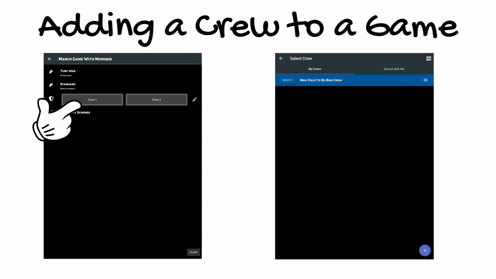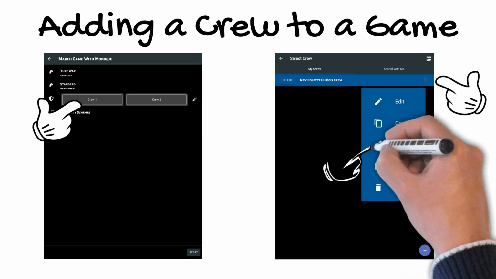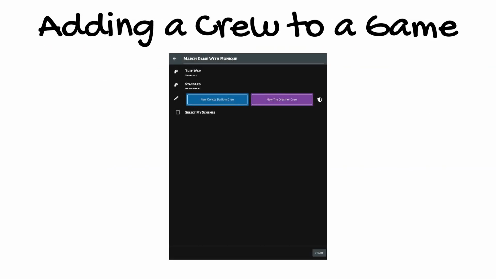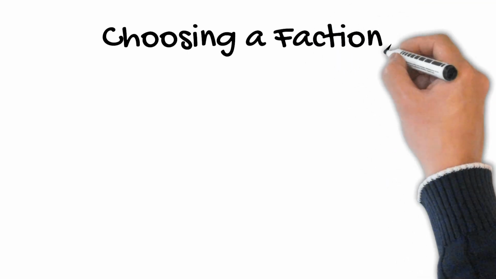If you're not playing your game with the network option, you'll need to share your crew and import your opponent's crew. From the 3 bars to the right of your crew's name, select Share. Use QR code to create a graphic embedded with your crew's information. Your opponent will select Crew 2 on her app and then tap the QR code icon in the top right corner. After scanning your code, your crew will appear in the proper place in her app. Duplicate this process in reverse to import your opponent's crew into your app. That's the overview of choosing a faction, leader, and a crew.